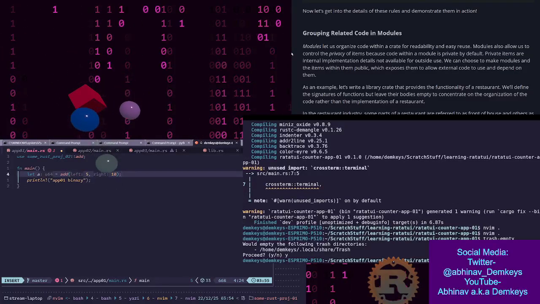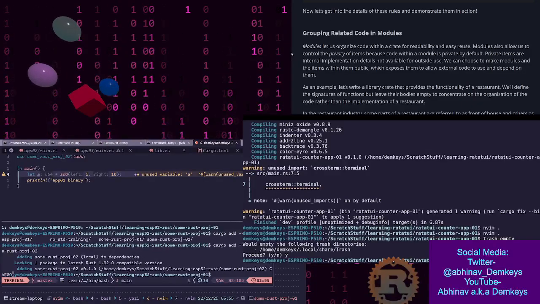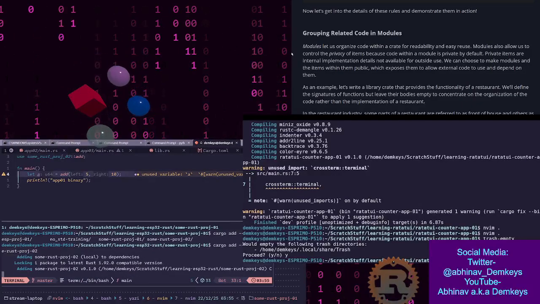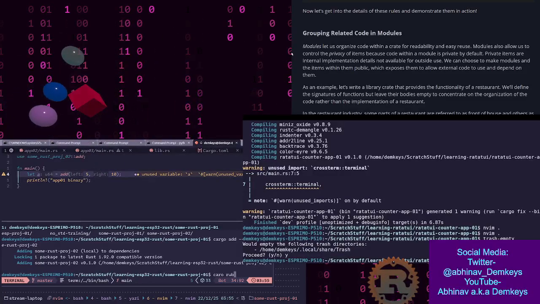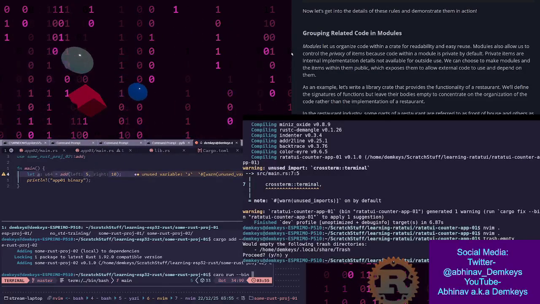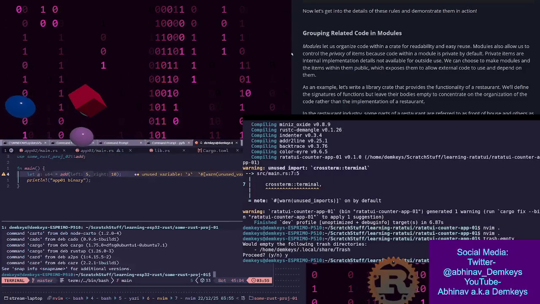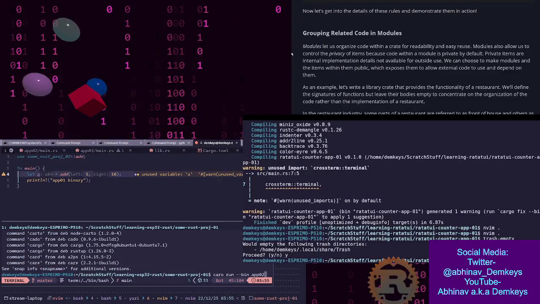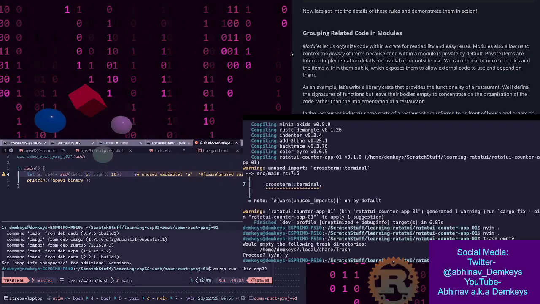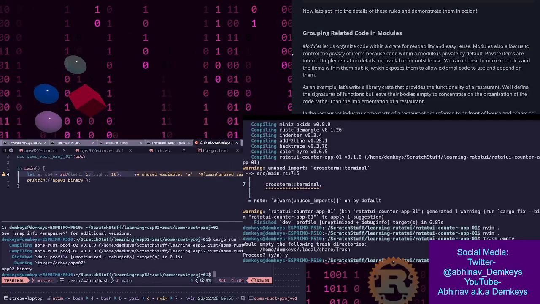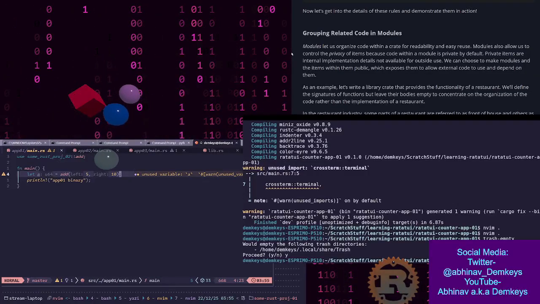Awesome, dude. Hell yeah. And then we can do cargo. Oh, wait a second. Cargo run bin app o2, I think this is. Wait, something is missing. Oh, hold on.